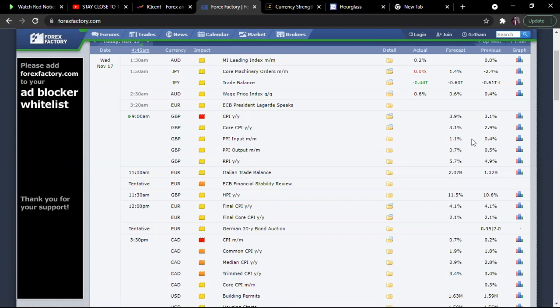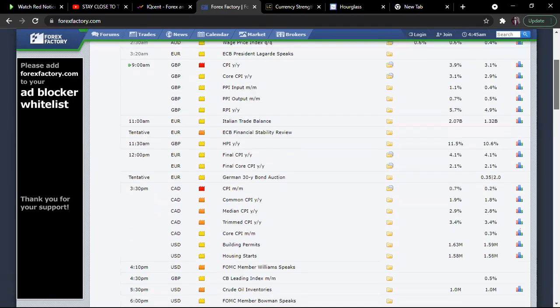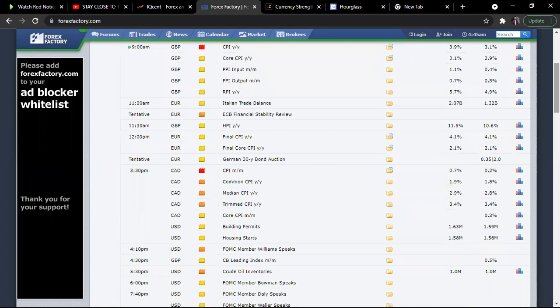See, also when it comes to the orange folders, right? So that means medium impact news. See, when we have orange folders, ladies and gentlemen, we can actually start trading. As much as there might just be a slight bit of volatility, we can manage our risk when it comes to orange folders. We can actually start seeing some good setups and maybe possibly even taking some trades. We can see here that around 3:30 today, we're going to have some medium impact news on the Canadian dollar. So we can see how that is actually going to play out, right?